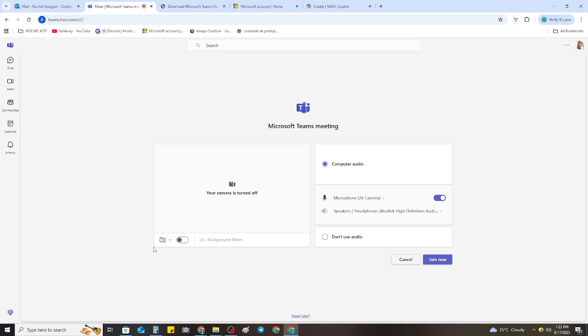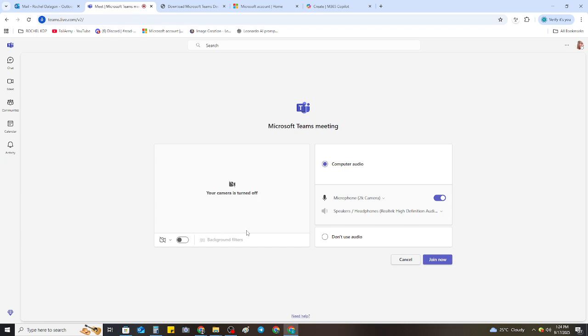You can also join the meeting using a web browser. This method is quite convenient and works well, especially if you're joining a meeting on the go or from a shared computer. When joining via a web browser, you'll be prompted to decide whether you want to join the conversation via the app or to continue on your browser. If you're taking this route, it's important to use a browser that's compatible with Microsoft Teams, such as Chrome or Edge. These browsers ensure that the audio, video, and sharing features work properly during your meeting.